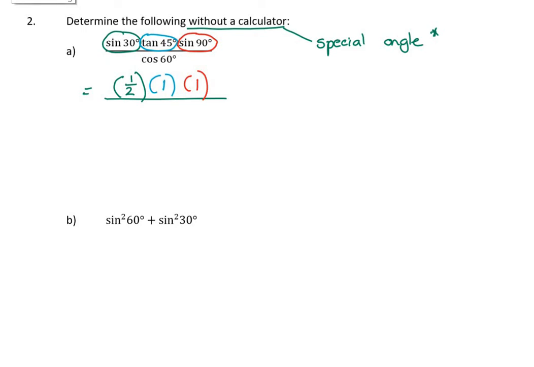Okay, now once again, cos 60 at the bottom. Technically, we should know that off by heart, but you can check on your calculator and you should get a half. Now, I actually want you to just pause for a moment and check one of these on your calculator, because there are different ways of measuring angles. We measure angles in degrees, but you can also measure angles in radians, and you can also measure angles in something called gradients.